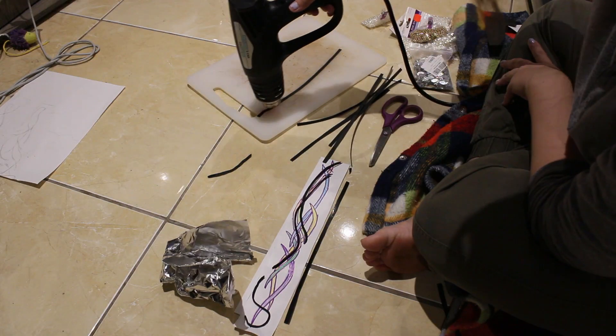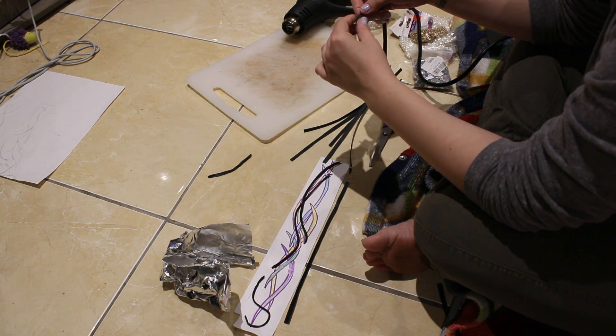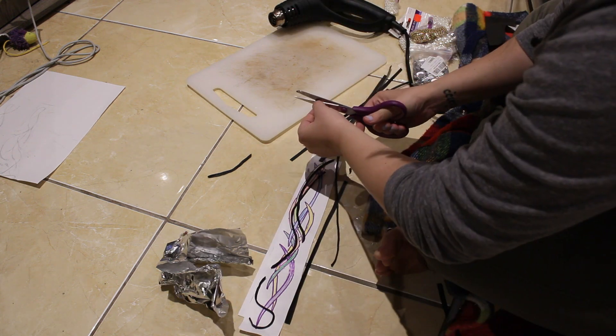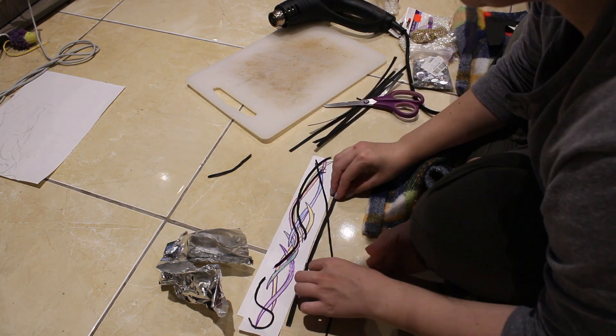I'm in the process of making a little circlet for the fairy. I made one out of worbla scraps and I did film it, but I'm going to redo it because the strips were a little beefy. Round two: this time I cut thin strips of worbla, heated them up, and folded them in half lengthwise to make skinny tubes. I heated them again and laid them into the shape of the design I'd drawn out. The thinner strips were more fiddly but I liked how it ended up looking much better.